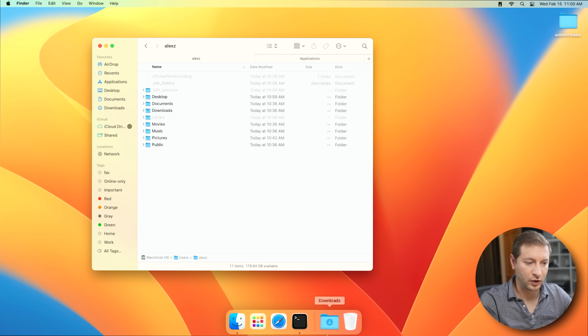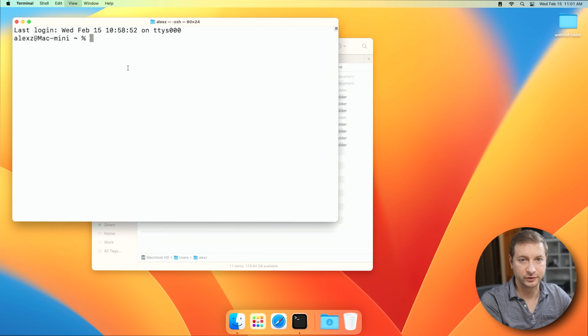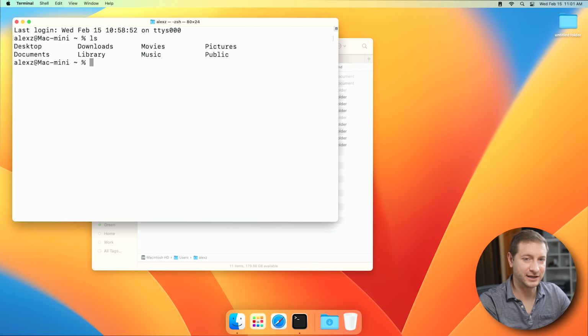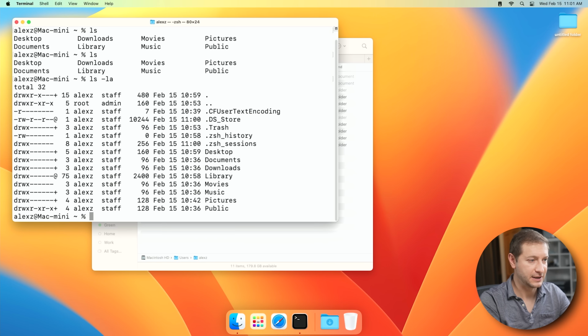Yeah, you can get to all those files using the terminal. Oh, I'm pressing Command plus to increase the size of the terminal, by the way, because I'm getting old. And so you can see it. So I can go to terminal and I can do ls to list the directory. And this is my home directory. It also shows me the folders that are in there. But if I do ls -la, this will show me everything. So -l means show me as a list, and a means show me everything. Now you can see all your folders and files that are hidden too.